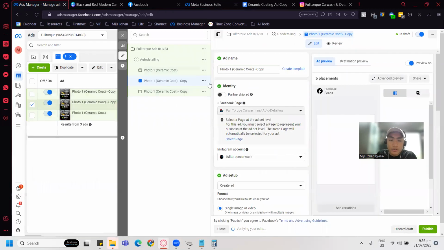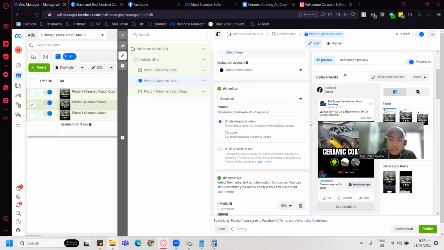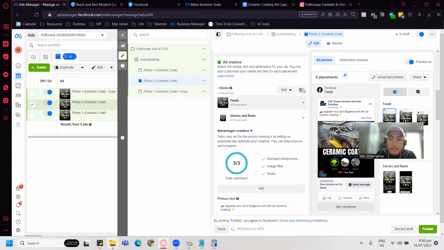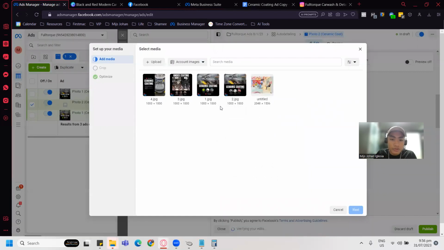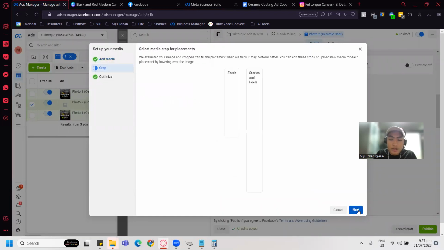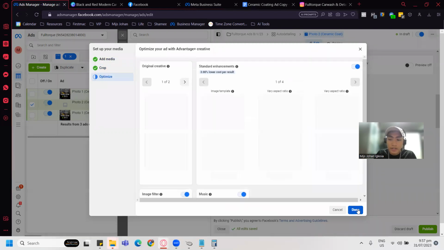Then we'll use photo number 2. That way we don't have to paste all of the ad copy again. We'll just scroll down here, remove the image, then choose image number 2, which is another ceramic coating. Make sure everything is in place, click next, optimize everything, click done.